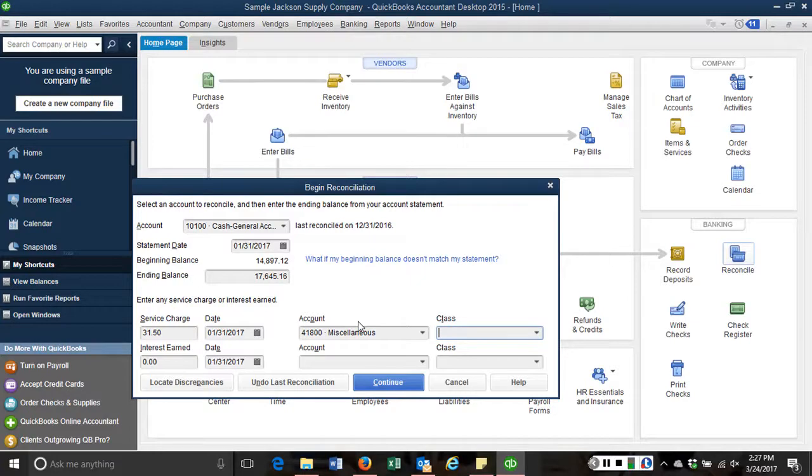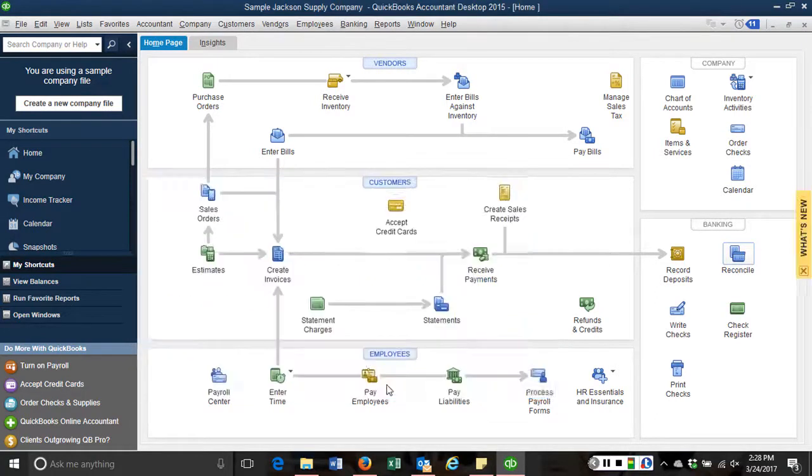And I don't care, as I probably mentioned in these other videos, for using miscellaneous expense. If something specifically happened, call it what it is. In this case, it's a service charge or a bank fee charge. Call it that. And use that in your general ledger. So once I've got that, hit continue.